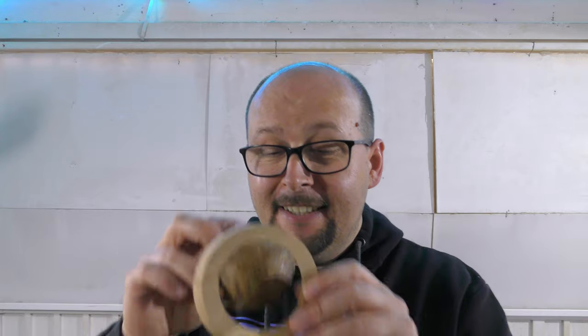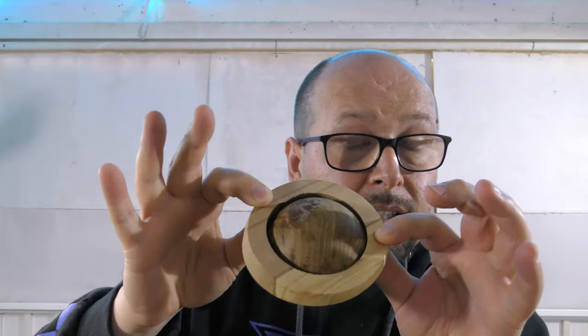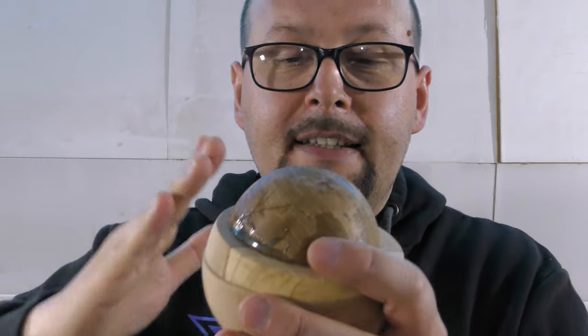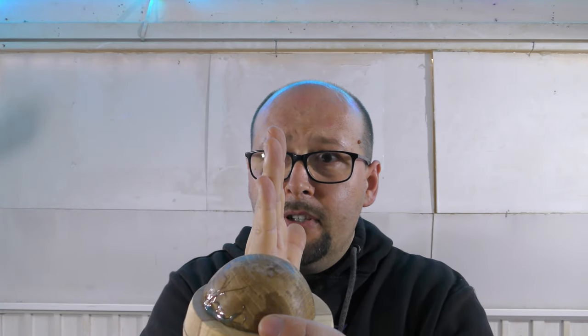Alright, we are getting somewhere, definitely, because I have just realized my second approach doesn't work. See, if I want to insert this ball, there will be a huge gap. I could fix it, but I don't want to. And I have also realized that the first approach is actually perfect. It would work. My worry was it is going to be at an angle, but if I cut the top off at an angle, it would divert back to the straight position.